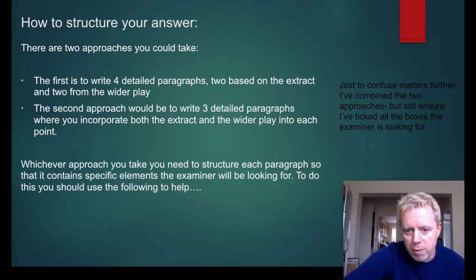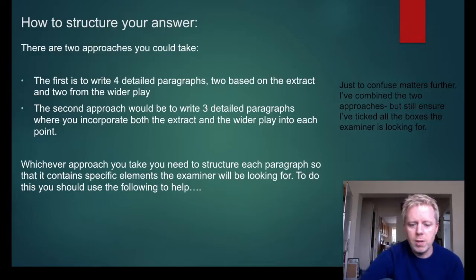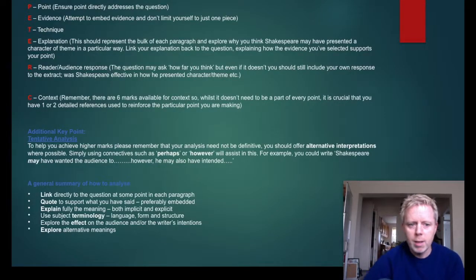The second approach, which is my preferred approach, would be to write 3 detailed paragraphs where you incorporate both the extract and the wider play into each point. Okay, so I would focus more on that one, although, as I've said there on the side, just to confuse matters, I've combined the 2 approaches for this question. However, one thing always remains the same. Whatever approach you take, you need to structure each paragraph so that it contains the specific elements the examiner will be looking for. So to do this, you should use the following: PETER C.